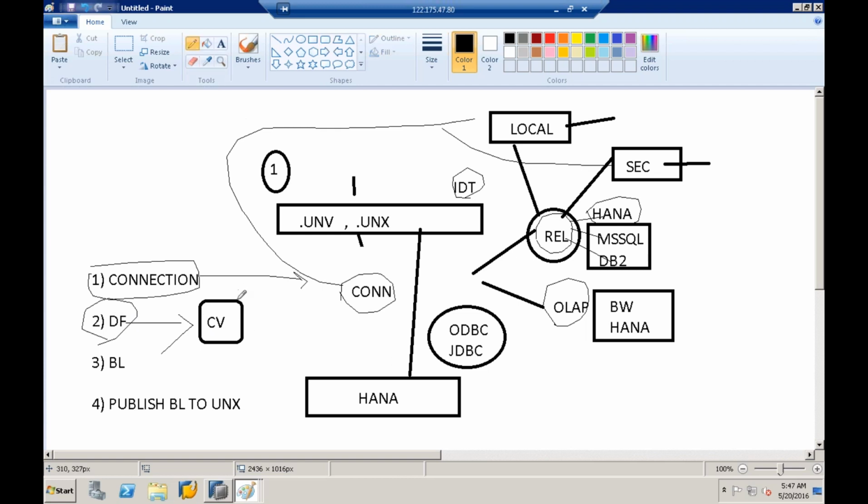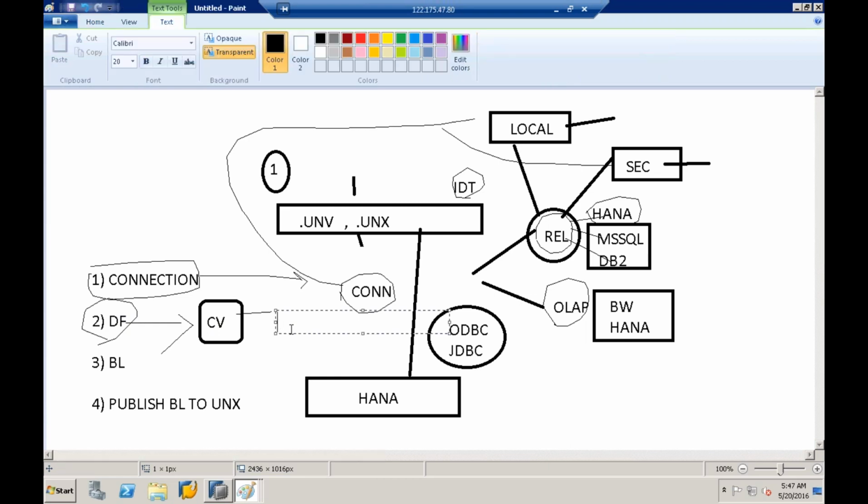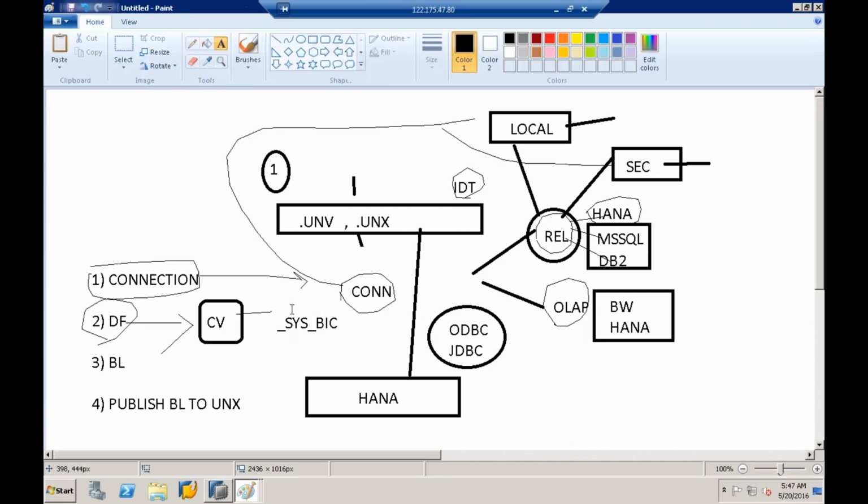So these column views that are in sys_bic in the catalog area, where the data foundation is already generated, are used to create a business layer.